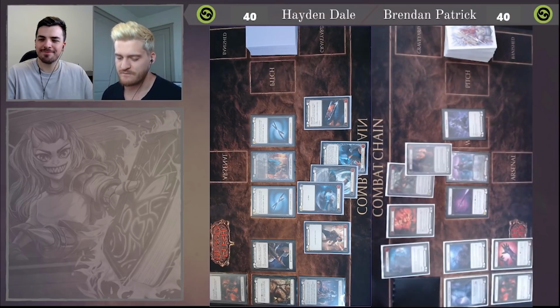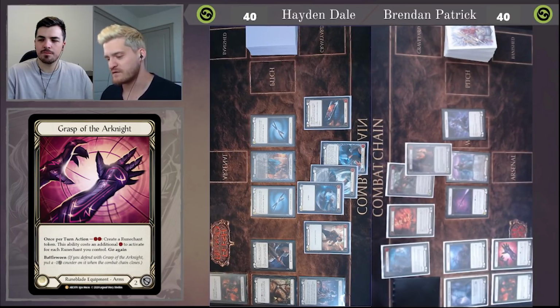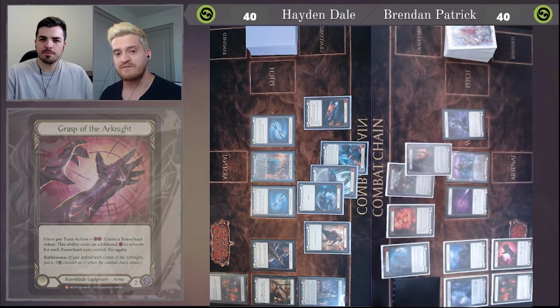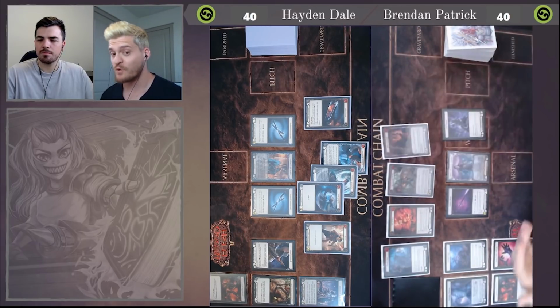Say that you don't have a Rune Chant, right? It is just 2 resources to create one, and you can create it on demand with the Grasp of the Arknight. So that's essentially the same thing as having an extra card to have the Go Again, although you cannot arsenal that card. So this is one thing to consider. These both block for 3, which is quite nice into the aggro ninja matchup. So very happy to have them, and they're absolute powerhouses.